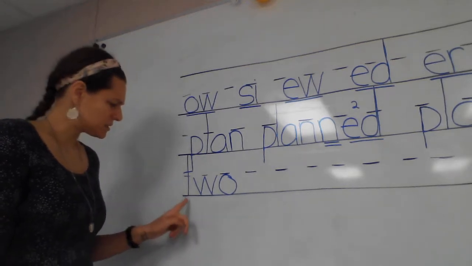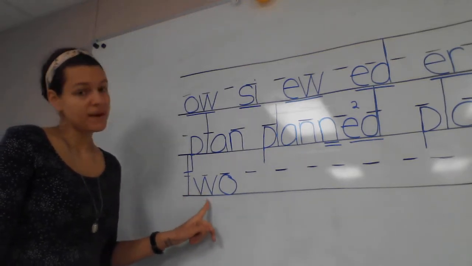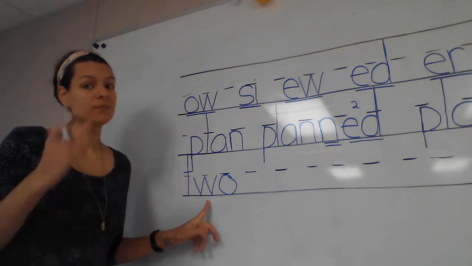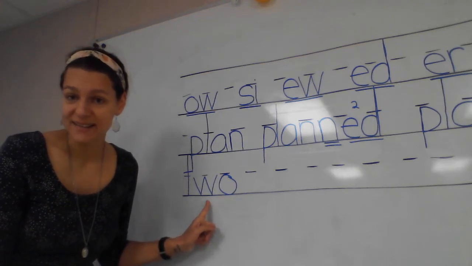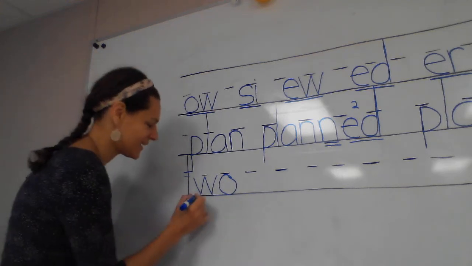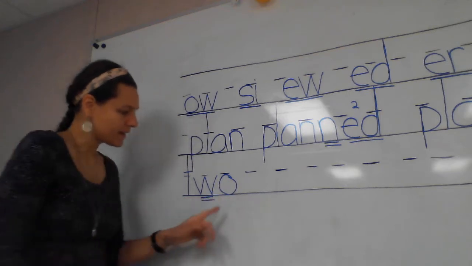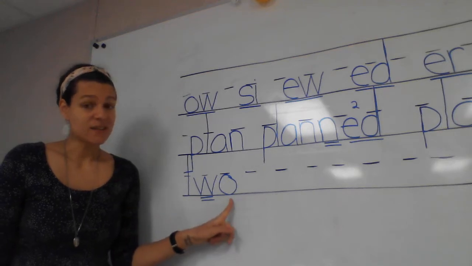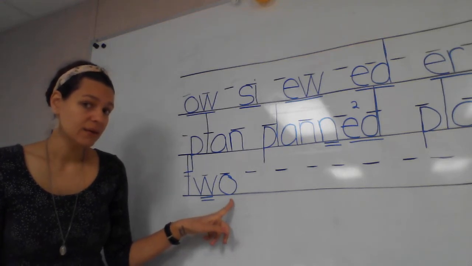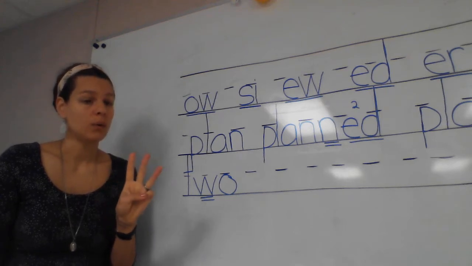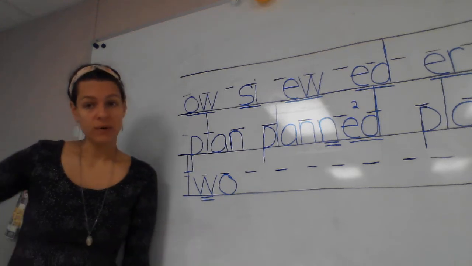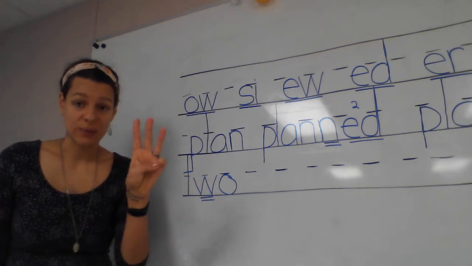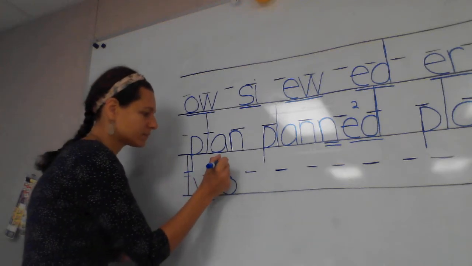And let's mark it. Does this need a marking? How about this? We don't hear it in the word when we say it to. That means it's silent. What do we do to silent letters? Excellent. Double underline. And how about this? All right, can you say the 3 sounds of this vowel for me? Good. Ah, o, oo. It's saying oo. So we wouldn't underline it. That means it's saying its name. And it's not saying oh, it's saying oo. So it gets a little 3 on top.